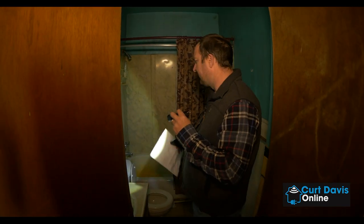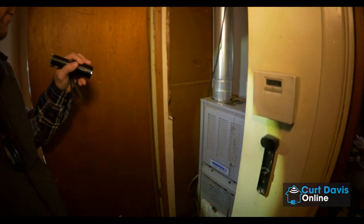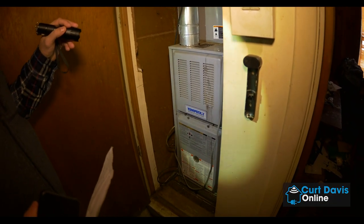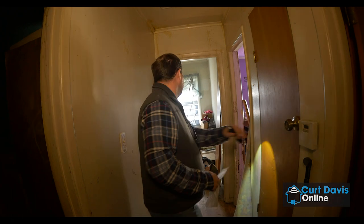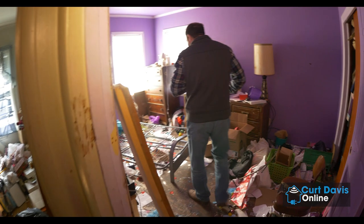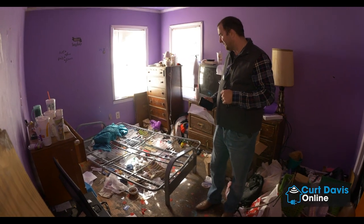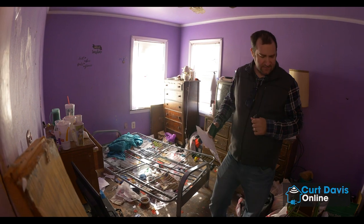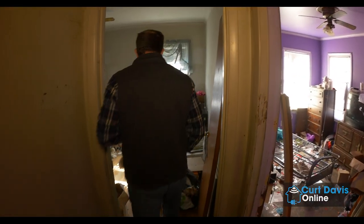This bathroom is going to be completely gutted — we're ripping everything out and coming back in with everything new. This furnace actually looks like it's in pretty good condition. It needs to be cleaned up, but I still don't know the age of it yet. If it's older than 15 years, I'm going to replace it, but if it's functional and newer than that, we'll keep it. I don't even really know what to say was going on in this bedroom — it doesn't look like anybody was living in here except for maybe the cats.